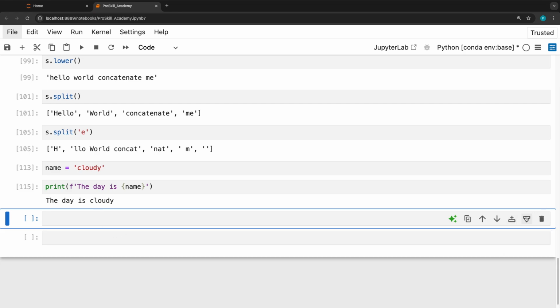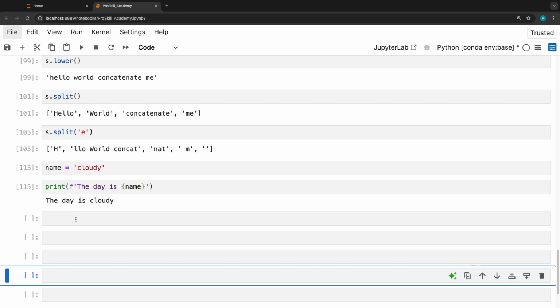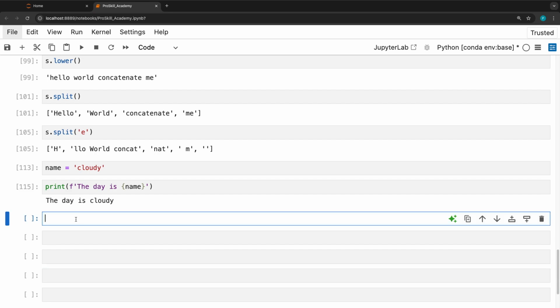The next preferred method which I have shown you is the dot format method. In this method, I'll just show you an example first.